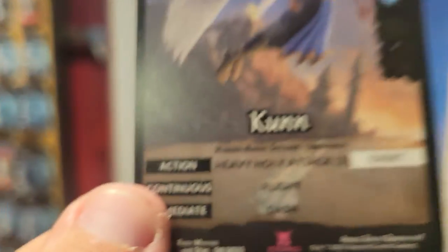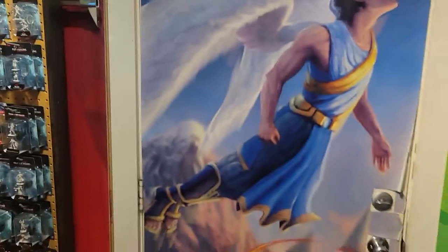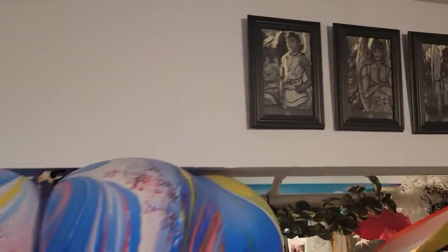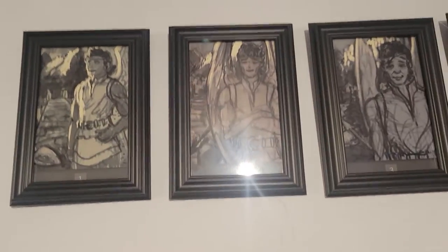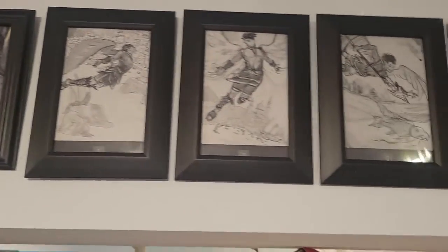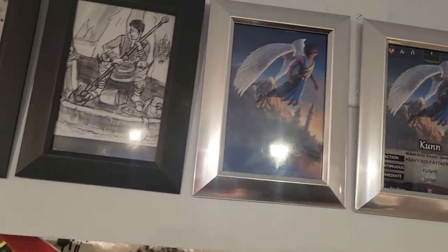It was a commission — you can see the logo on the bottom. There's a commission. But if you actually go in and look up, they have the kind of artist's journey of the sketches that they had originally. These were sketches that ultimately led into kind of the final versions.